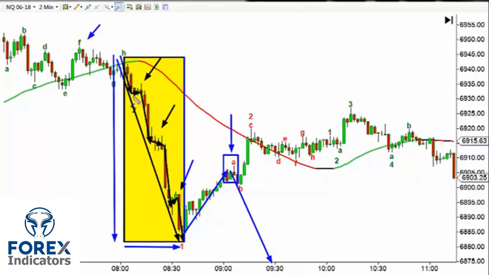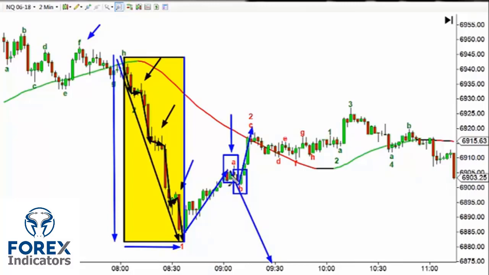Again, the top dog trading rule is do not trade a first cycle high after a dramatic move down. Dramatic in this case being defined by a wide range and a short period of time. So never take that short. Never. Now, sometimes I will actually take this long. I'll wait for it to put in a little cycle low here and go long. Now, that one is pretty good for a scalp trade. It's pretty highly reliable as a little scalp trade. But it doesn't mean the market's going to go off and you're going to get a tremendous reward to risk ratio out of that. That's like 50-50.